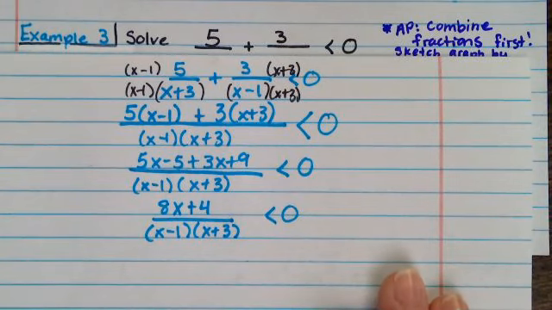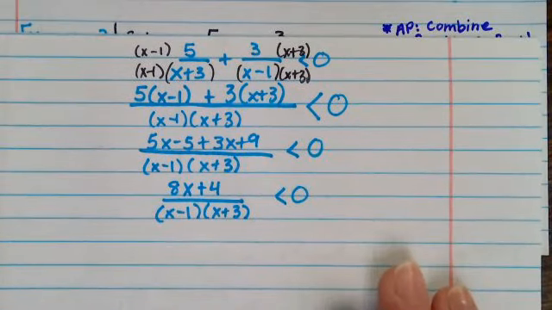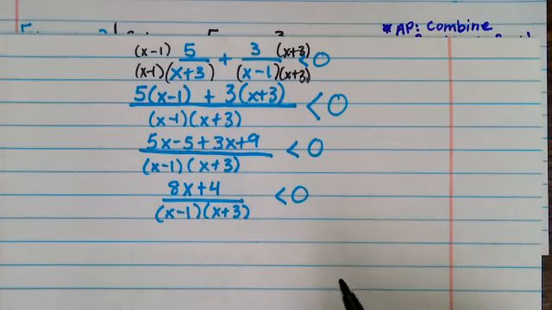All right. I don't think we need to be able to do more than this as far as trying to solve it and get an x on one side. Because what I want you to remember is when we were solving in example 1, we were able to plug it in a calculator and see what the graph looked like to get the range for what values x could be. And we're going to do something similar here, but we're going to use some of the things that we learned in 2.6 to tell me features about this. So I'm not just going off of a calculator, we're also going off of our brain, okay? All right.